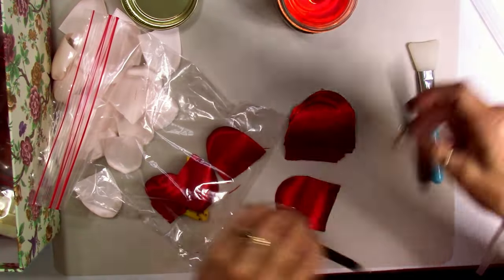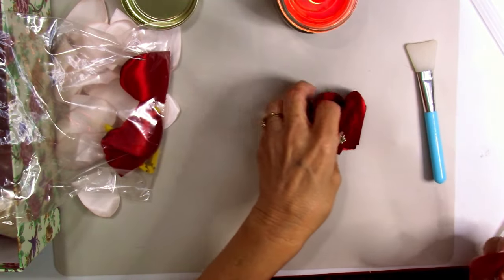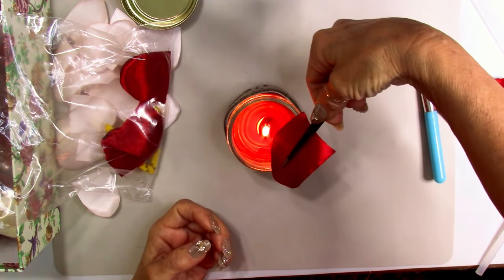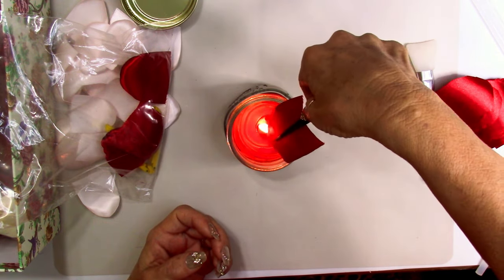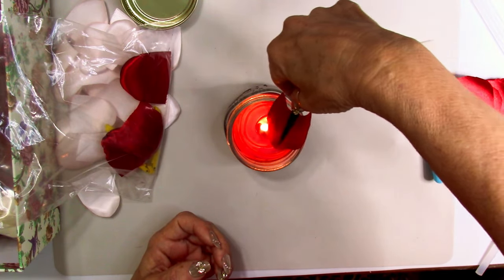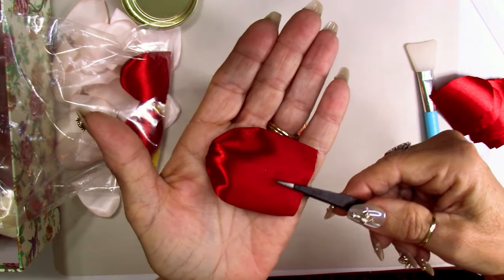But I like to use this little tweezer, the little straight tweezers. And when I'm doing it over the candle, I'm going to put my candle right in front of me here, and hold my ribbon just like that. And I'm just going to take it down. The thing is when your candle gets down to where it's hard to get your ribbon all the way in there, it makes it a little harder to do it with the candle. So you want your candle to be closer to the top, but I can get it done like this. It's just not as easy. So there you have it. I've got a nicely burned petal.